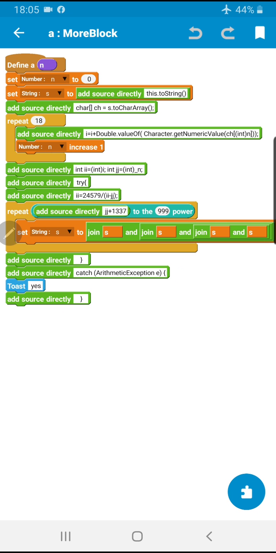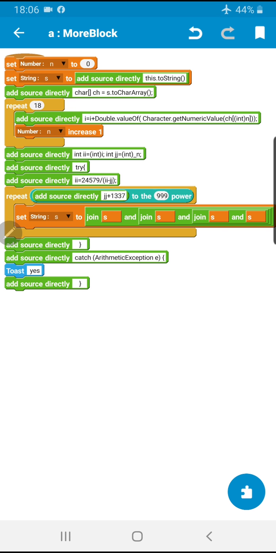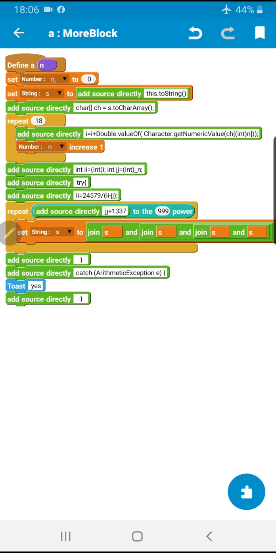So what do I do? My more block uses a parameter which is a number called n. You have to remember in the more block that the n used here in the real Java code will be called with an underscore n, while the n I use just behind here will just be with an n, okay? I used it on purpose just to tell you that this n and this n are not the same. The second n I use here is just used in a loop, where I repeat things.